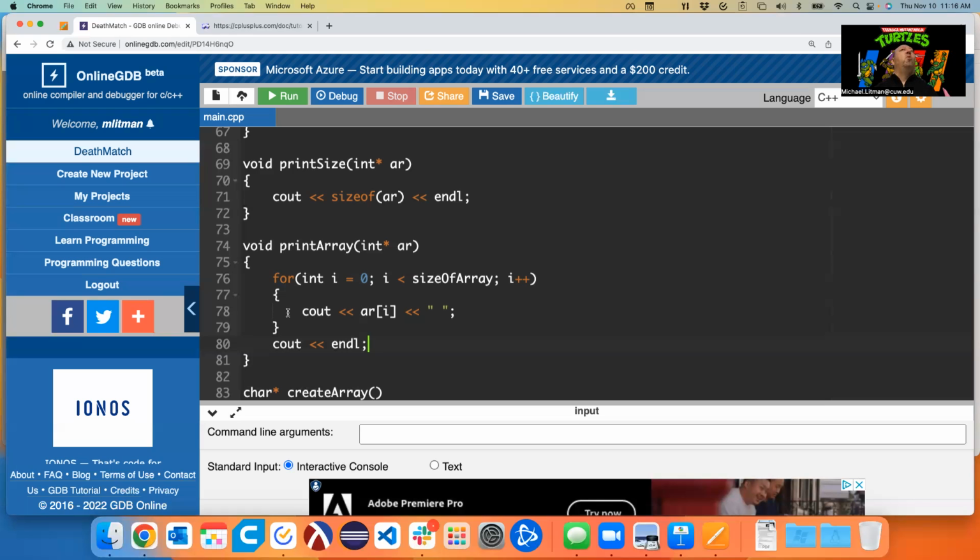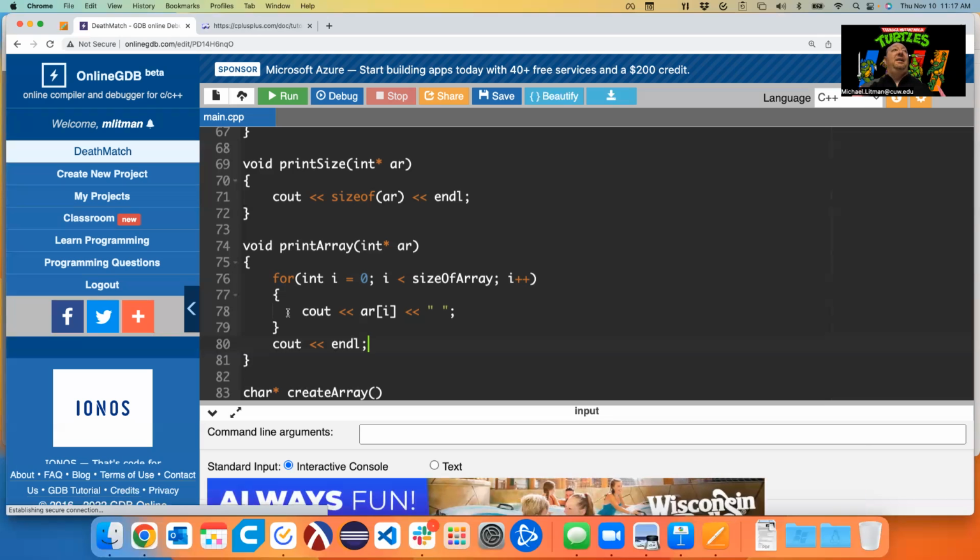But we want to start rolling towards this idea of something called a class. Starting next class, we're going to create a class that allows us to instantiate an array with a certain size, and then we can pass instances of that class around and ask, what is your size? Loop through whatever number of things, similar to what we could do with a struct, but it gives us our gateway drug to introducing classes.